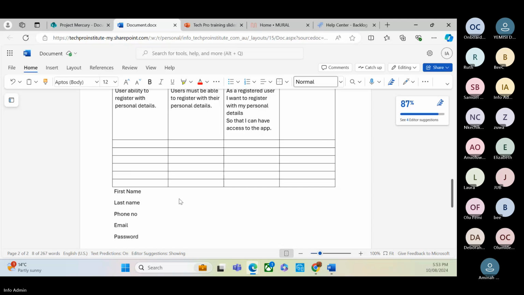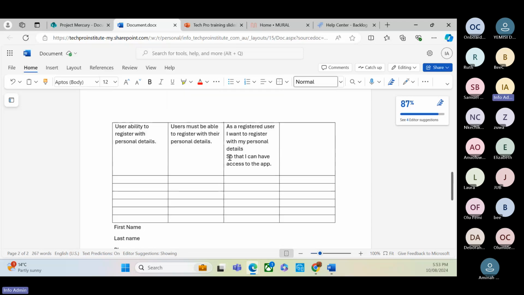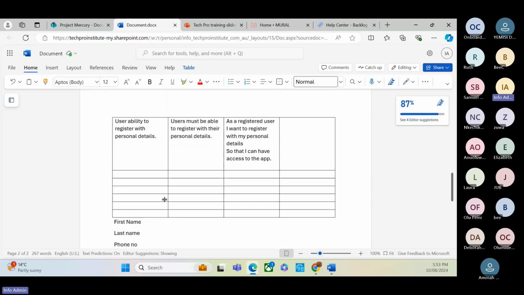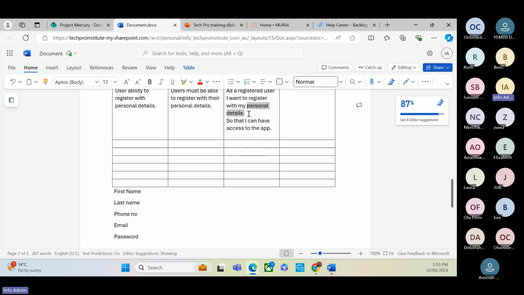It's also a good experience if you provide it. If you do not, believe me, your developer will come back to you to say, hey, personal details, can you expatiate and be more explicit in what you want? So you don't want to give room for your developer to start coming back with back and forth discussion.